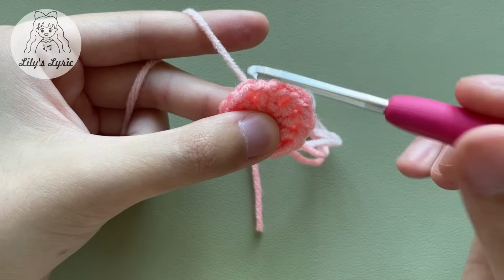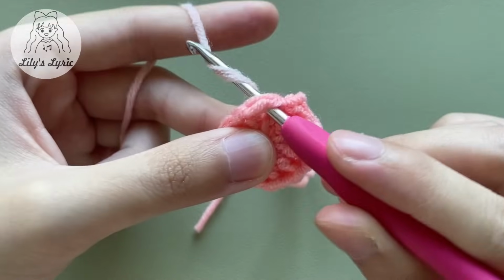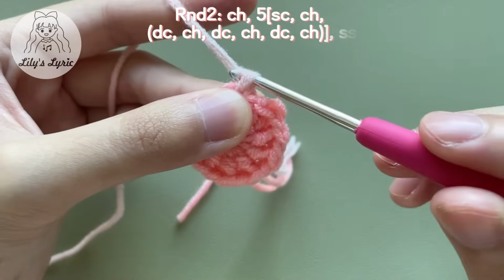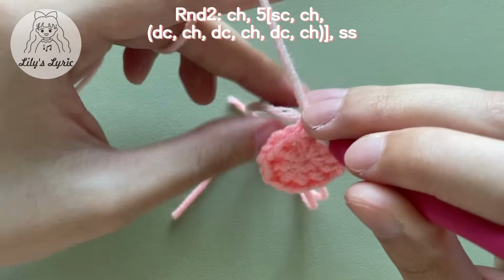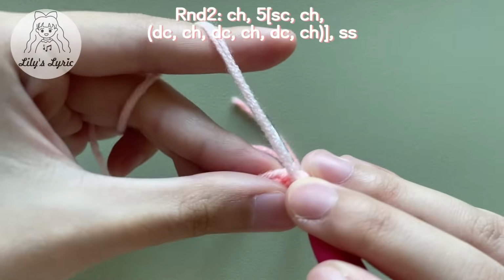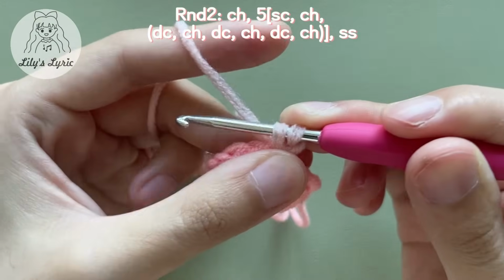Insert hook into one of those spaces. Wrap the light pink yarn around your hook. Pull it through the space. Chain 1 to secure the yarn. Work back into the same space. Put the yarn tail on the hook and under the working yarn, so we can hide it in stitches while we're crocheting. Make a single crochet.